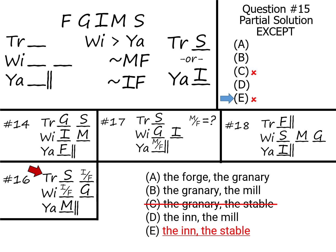That leaves us with 3 possible answers. None of the 2 remaining sketches have 2 things with the Trents, but now that we've narrowed things down a bit, consider anything that might be hard for the Trents to own, something that would force a violation of one of the rules. That's going to direct our attention to Rule 3, which is the hardest rule to accommodate with the Trents. The Trents need to have the stables, or the Yandels have the inn, or both. So if we were to give the Trents the Yandels I, but not give them the S to go with it, there'd be no way for this rule to be satisfied. Which would suggest maybe that answer choice D is the answer, because in that answer, the Trents would have the inn, but they wouldn't have the stable, meaning that Rule 3 is violated.